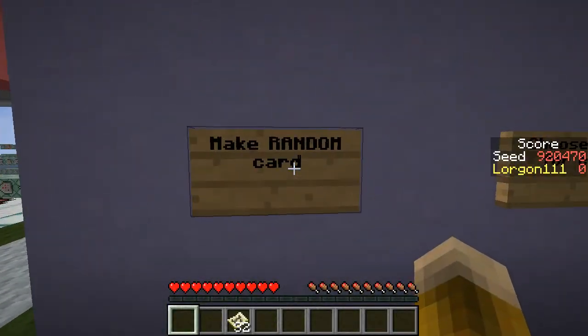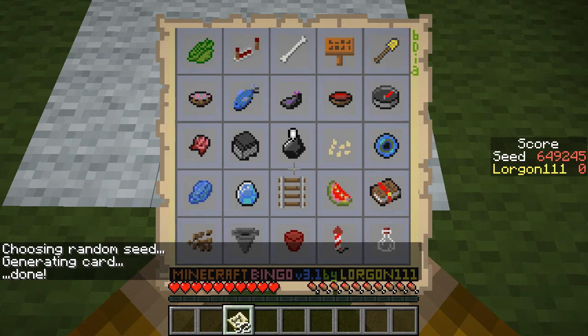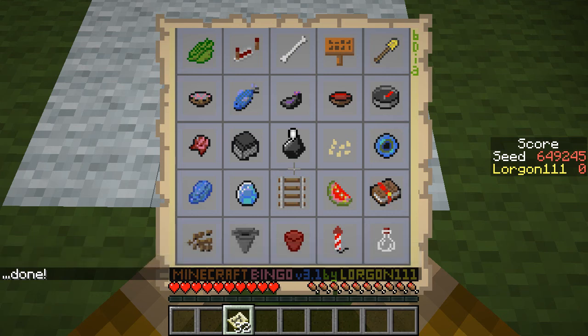It is time for more Minecraft Bingo, and more specifically, another blind blackout challenge. So I am going to try out this card. Beetroot stew, diamond, the speckled melon. I don't see a cookie or a cocoa bean. Pumpkin seeds could be a little dodgy. Lapis can be a little dodgy. The ender pearl and the enchanted book.